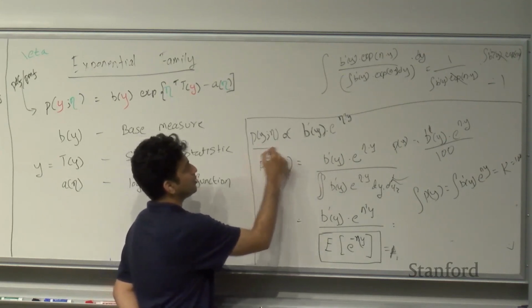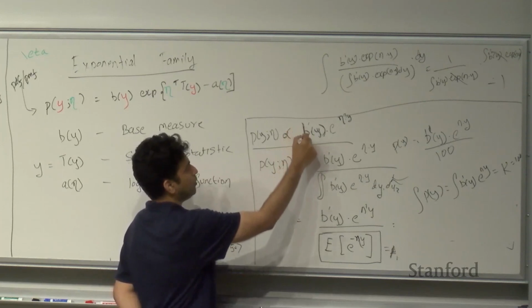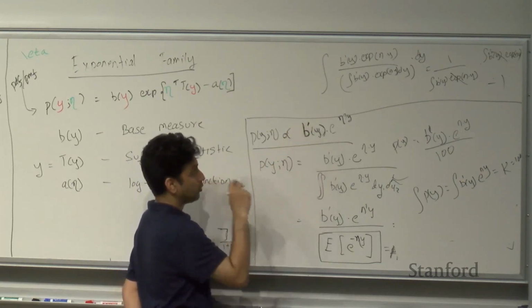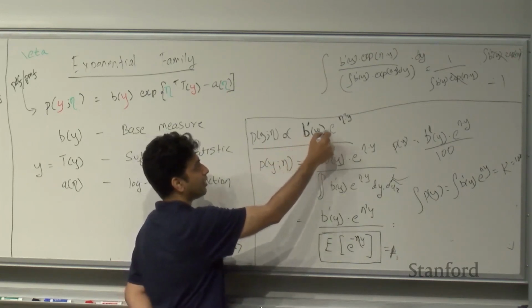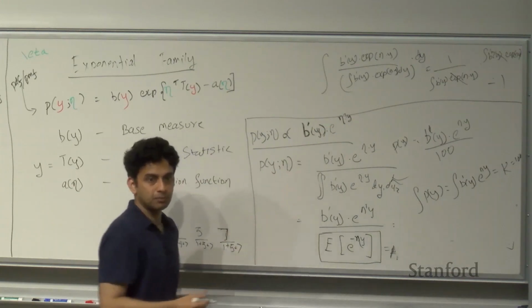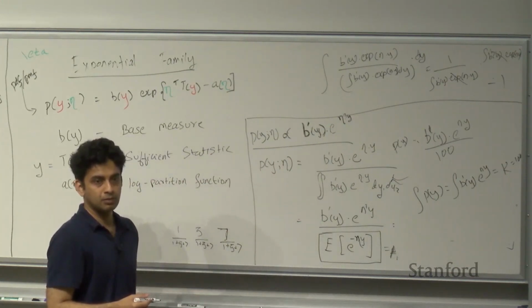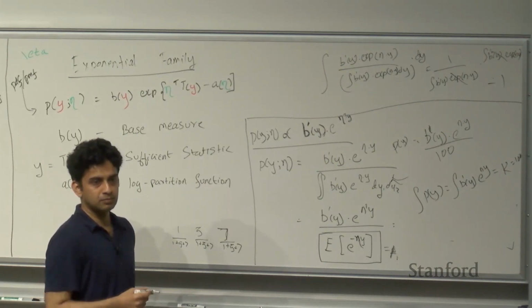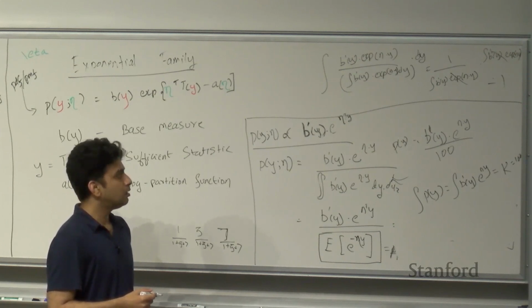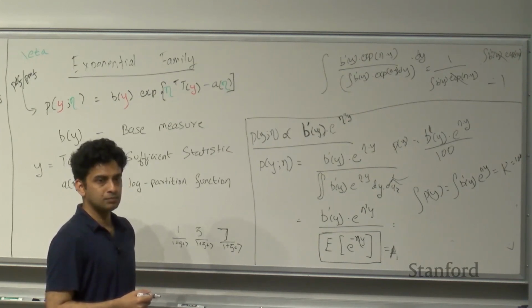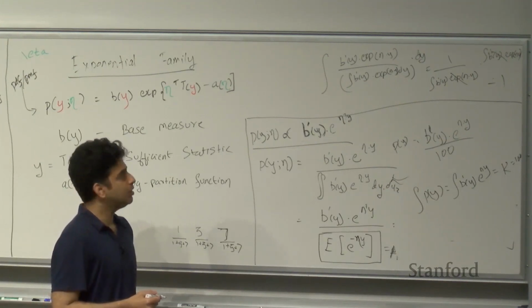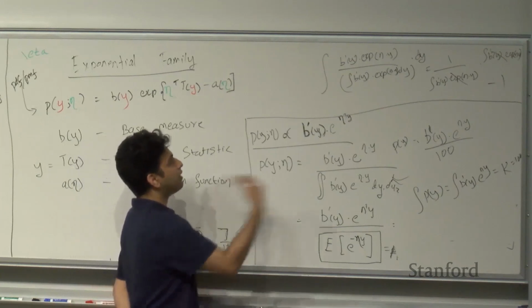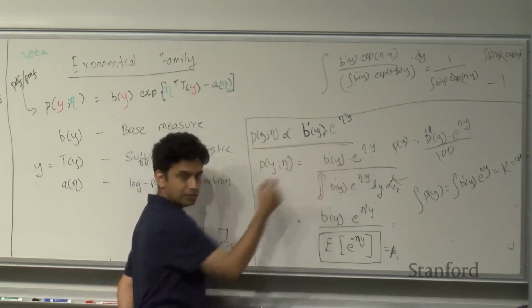So this is the assumption we are making, where taking a base measure b prime of y, we want to construct a new measure such that the new measure is proportional to b prime of y times exponent of some parameter times y. Is it like the separability condition, like when you study differential equations, you have a separability assumption or something like that? Like, what is the intuition behind why it would just be that? So the intuition is that we're just defining a new distribution which is defined like this, right?